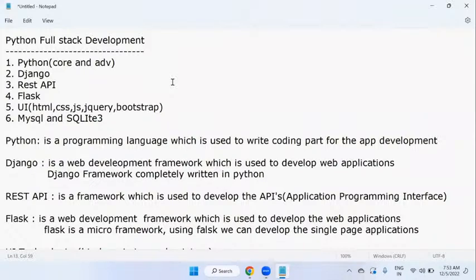Sure, for sure. That's what we are introducing for web development purposes. A lot of frameworks are there, Django, REST, and Flask. Anybody who doesn't have any knowledge may know a little bit about Python, but they are not aware of Django, REST, and Flask frameworks. So what you are going to do is learn this also, so that finally you will get clarity on how we can develop applications using Python and Django, all these things.